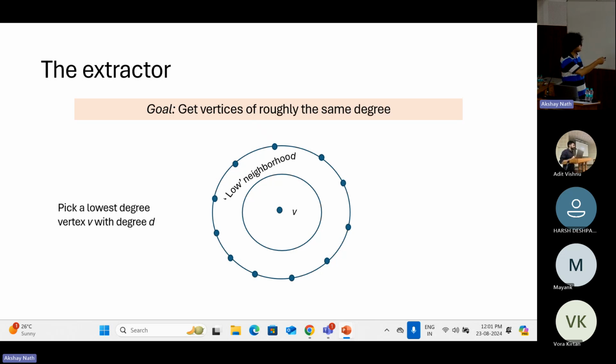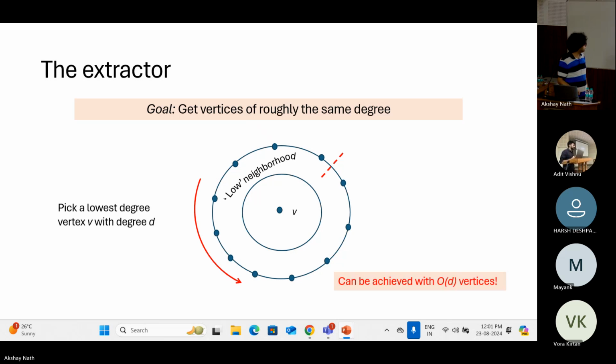Let me say that this is the highest and I go down like this, the decreasing contribution to your cluster. I go like this, and at some point you'll get a vertex which contributes more outside than inside. Stop there. The trick here is that we have a slightly slick inequality that shows that you can achieve this using just the order of D vertices, where D is the degree of the graph. You don't need a lot of vertices. That's how we get the size bound.